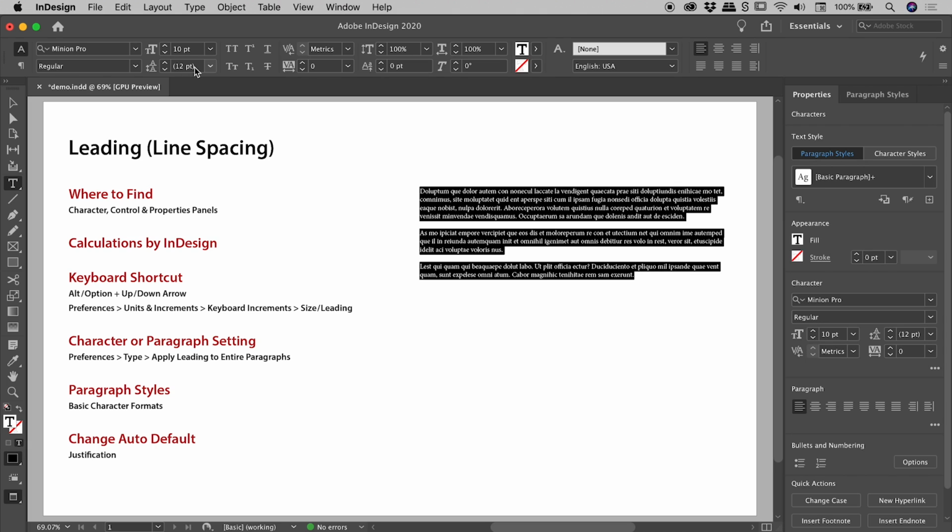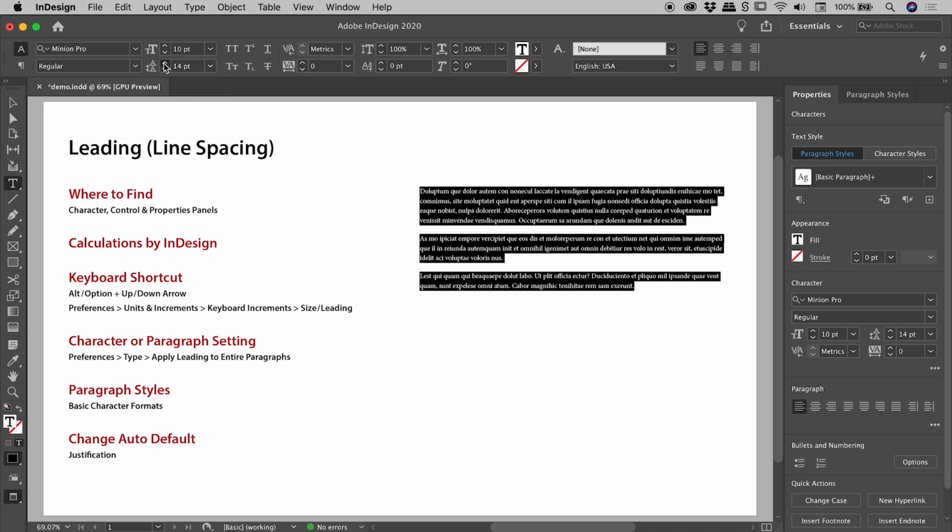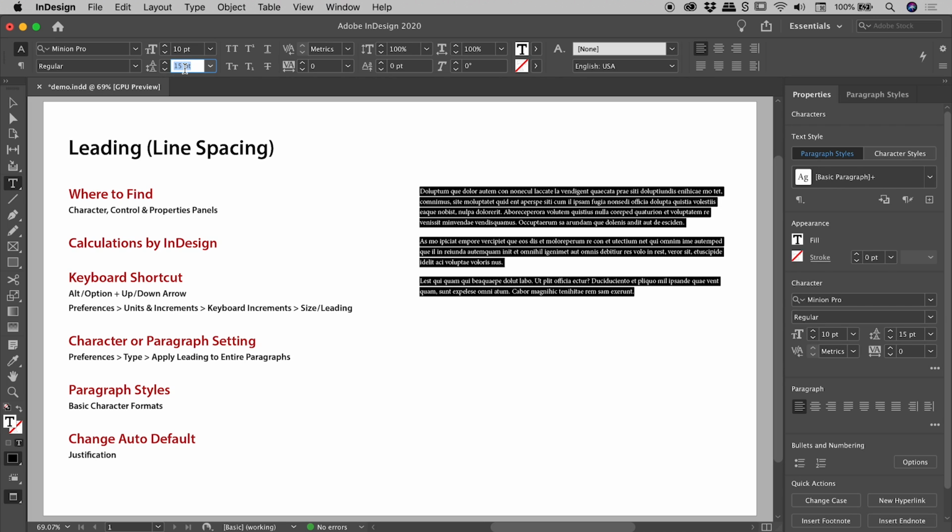And actually guys, when you set your leading, you aren't restricted to the values in this dropdown just here. So let's say I really wanted a value of say 15, you can see it's not in the list just here. So maybe I'll choose 14 and then I can use the up and down arrows here to get to 15, or I could just type in a number just here, or you can actually just click inside of here and press the up and down arrow keys like so. Fantastic. So guys, that's how we can easily change the leading. And for many of you, that's all you'll need. But let's press on with a few cool ways to actually change the leading.